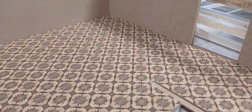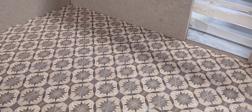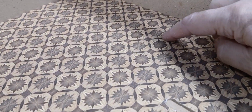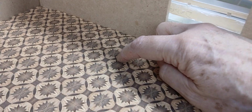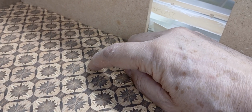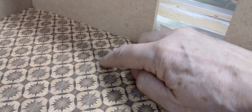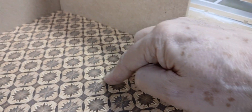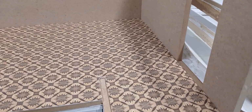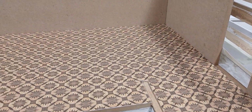And there we are, crisis averted. So that is covered up. As I say, you have to look. Hang on, I have to look without the camera. I've just touched the line there. So you have to look to find that little white bit showing there. But I've squashed it down very flat, sort of rubbed the edge really hard. So that's fine. When you look at the room in general, it looks fine. Plus, as I said, there'll be furniture over that area.